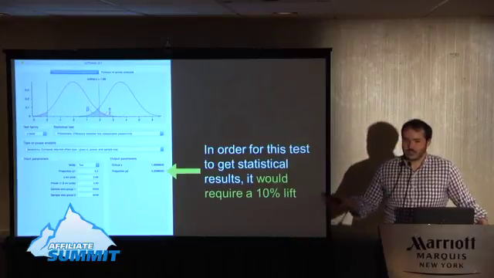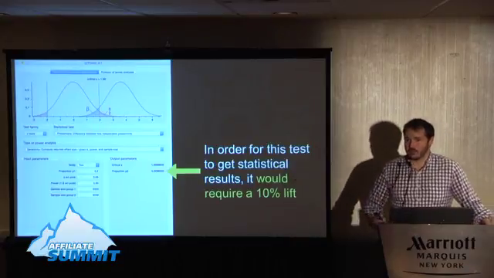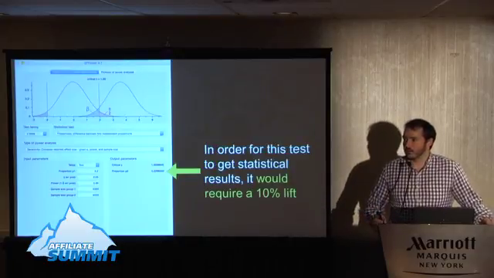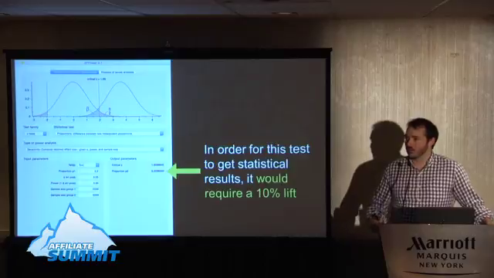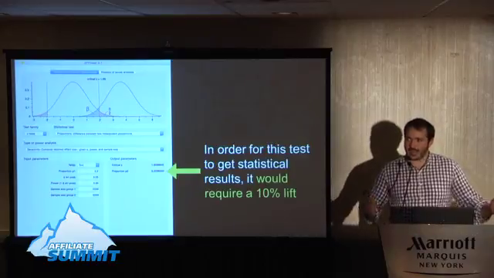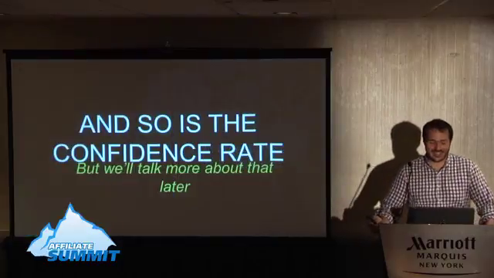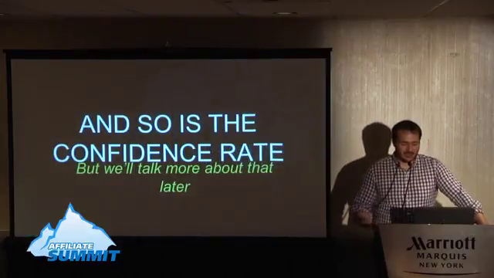This example was for a company I was working with in Australia, and they're like, yeah, we get 10,000 uniques. I was like, what's the conversion rate on the page? And we just pull this out. As soon as they saw 10%, they're like, yeah, we can totally do this. And then we tried another one, and they're bummed out because it's just never going to happen. And then confidence rate as well is another important thing.